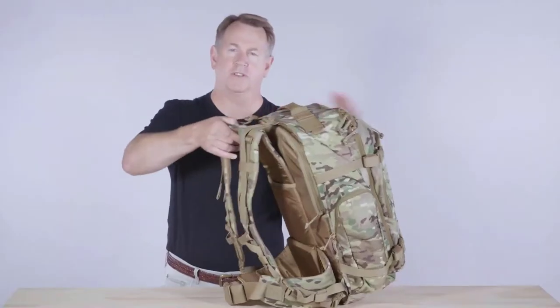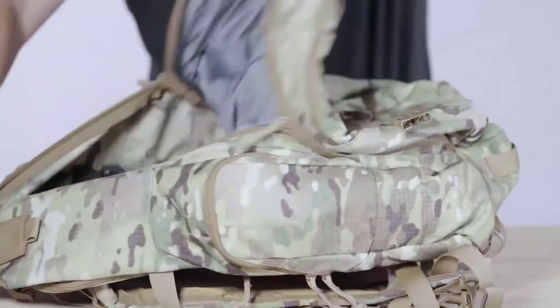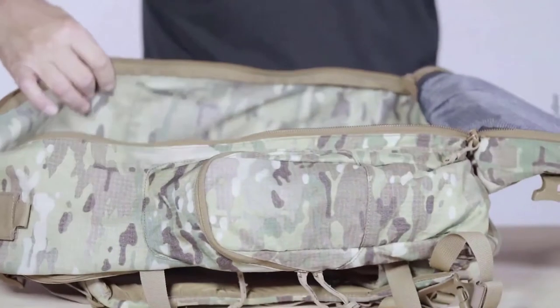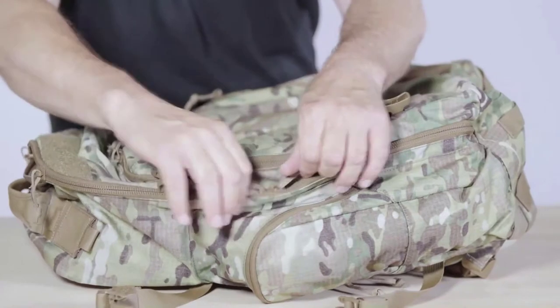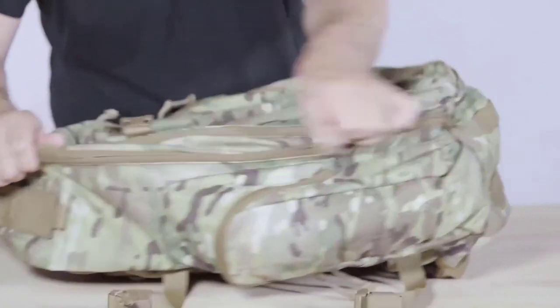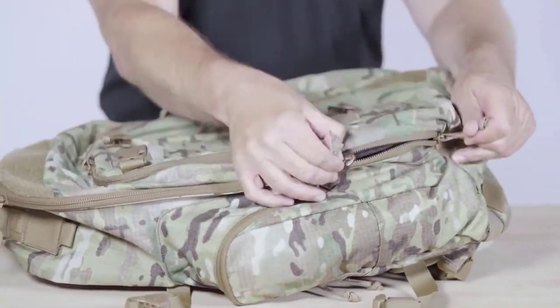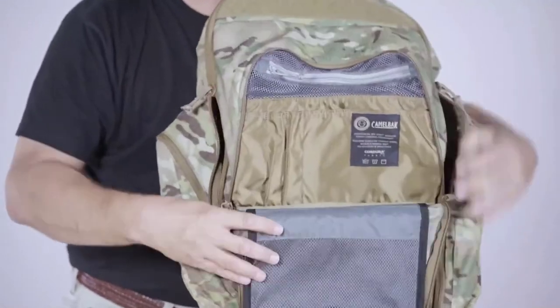The main compartment is constructed with a four-slider, full clamshell design. The clamshell construction allows users to quickly open the full compartment for easy loading and organization. The four-slider opening allows you to customize two points of entry to the main compartment, on the top and side, on the top and bottom, or an opening on each side, without having to completely open the pack to reach an item. The unique front pocket provides three storage areas.